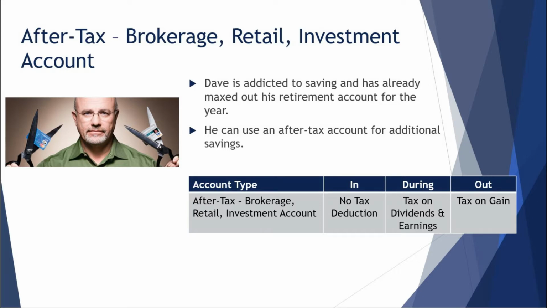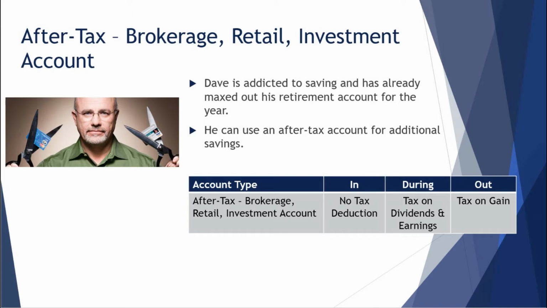So finally, we've got the after-tax account. This is often referred to as a brokerage or retail account. The IRS puts limits on those two previous account types, the traditional IRA, 401k, and Roth IRA. They put limits because they don't want, in the case of Judge Judy, her to be able to put $147 million in and get a $147 million tax deduction. So they limit how much you can put into those. And the same with the Roth. They don't want you to pay tax on a bunch of money and then never pay tax again. So they limit what you can put into those each year.